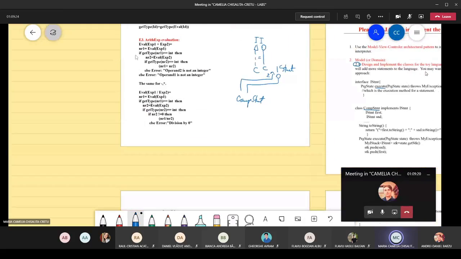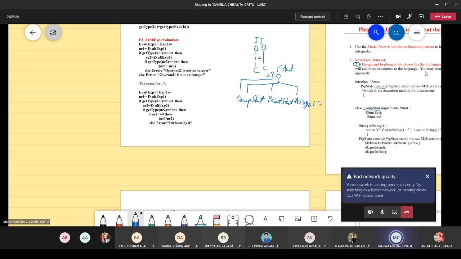So here we can add print statement, we can add assign statement, and so on. Okay, all those classes are implemented from iStatement.